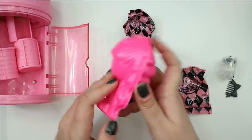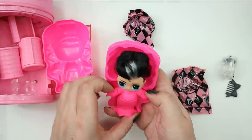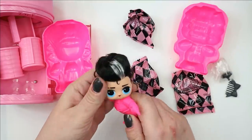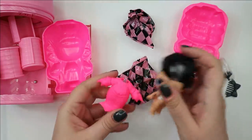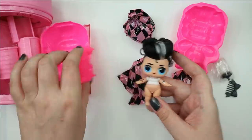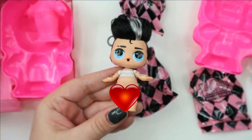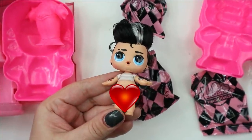And what we've got in the first one? Elvis, guys, it's clearly Elvis, it's an Elvis doll, so funny, but you know, I think this is a boy. This is clearly a boy. Gosh, no, this is hilarious. I didn't know LOL dolls were that detailed.